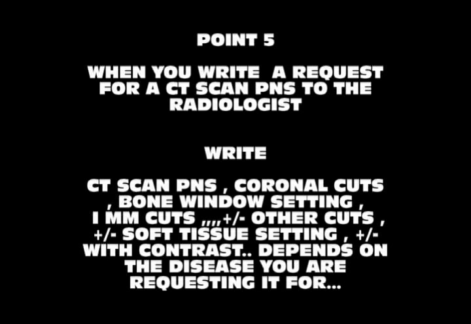Point number 5, when you write a request for a CT to the radiologist, write in full: CT scan paranasal sinuses, coronal cuts, bone window setting, 1 mm cut. Other cuts you might request depending upon the disease, with or without contrast. So this is what you'll have to write. You should mention specifically that you want a coronal cut, bone window setting, 1 mm cuts, etc.